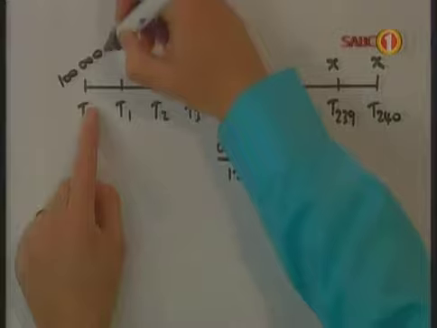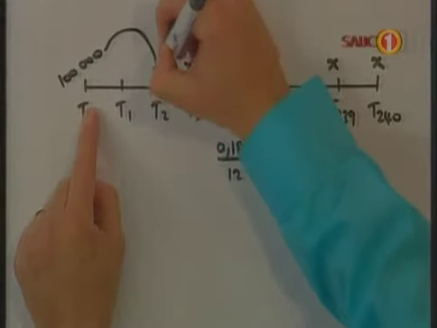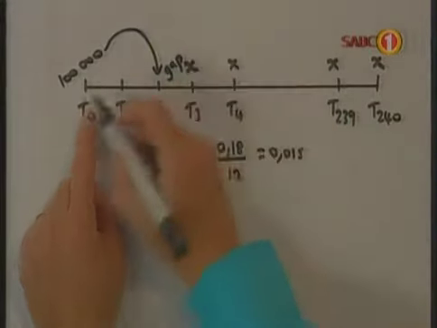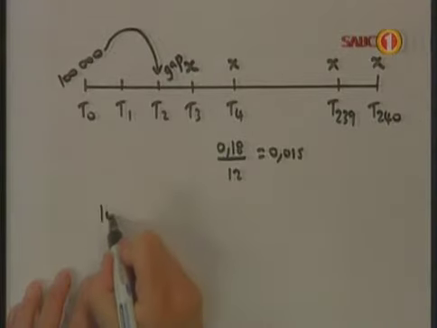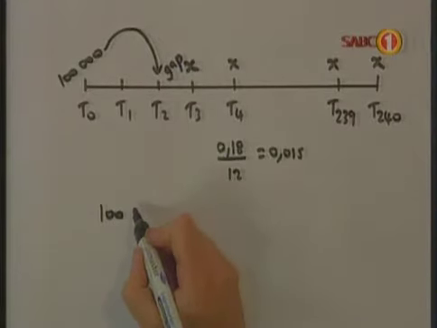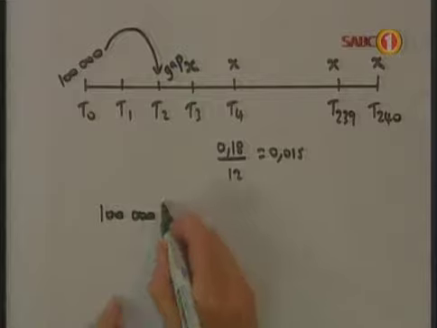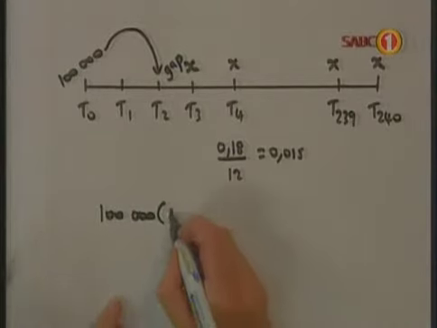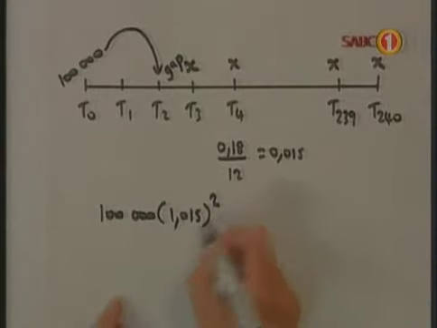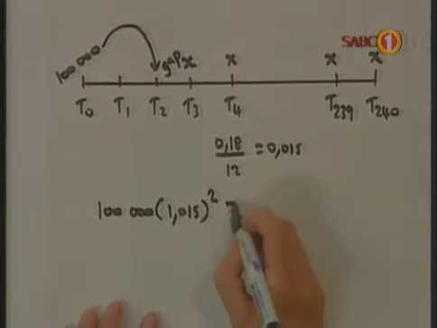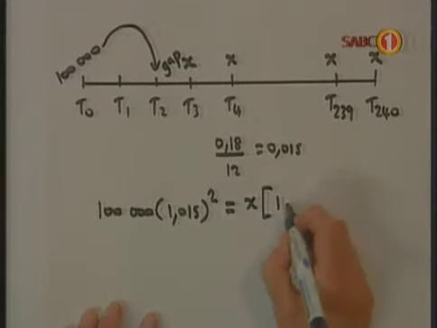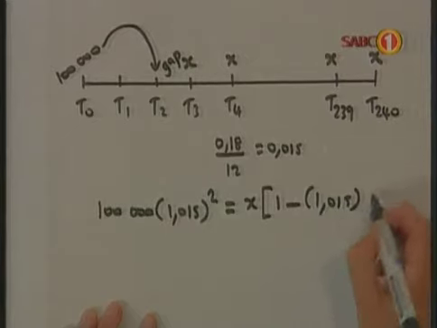Now watch this. Matrics, come on. You grow it to the gap before. That's important. Look at this. 100,000 is going to be 100,000 times the interest, 1.01, and now we grow it for 2 months. That's so important. Equals X. Now, Nelson, tell them about the number of payments.